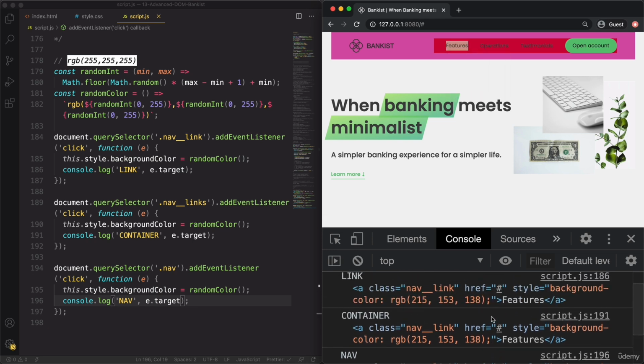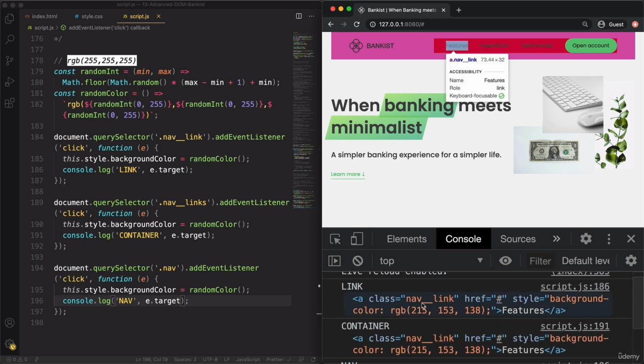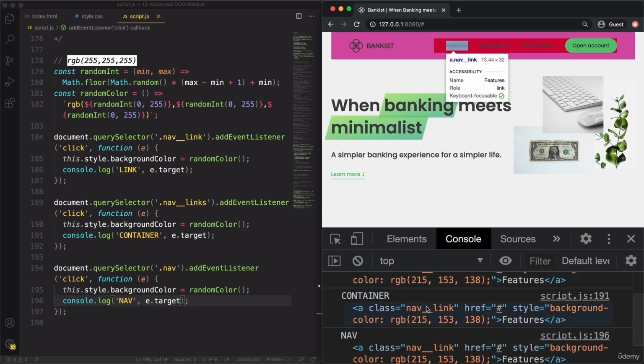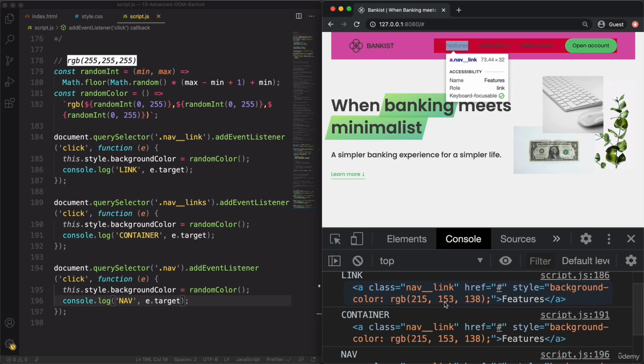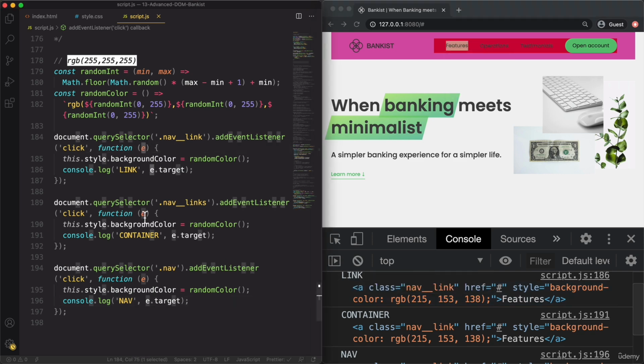And you see that the target, which is this one here, is always the same. Okay. So in all three handlers, the target element will always be the same. And that's, of course, the element where the click first happened. And it appears in all the three handlers because all of them are essentially handling the exact same event. So this e here, so this event that each of them receives, is indeed the exact same event.